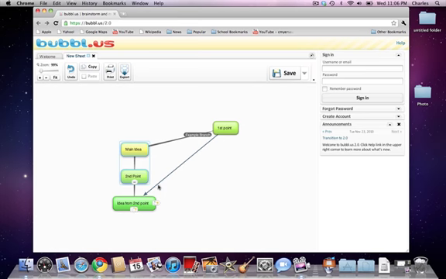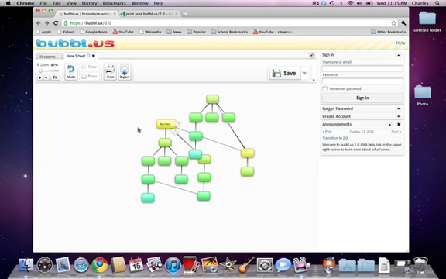Now I mightn't want an arrow, so I can click on the arrow there, and I can say at the end I just want it flat, or I might want the arrow the other way, or I might want an arrow on either end. It really depends upon what I actually want to do with it, and I can also label it as well. And that's all I have to do to join up multiple points.